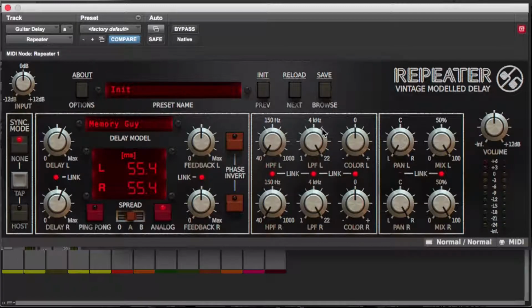And what I'm hearing is a lot of kind of slapback with the pick sound. So I'm going to add a low pass filter and try to cut some of that out. Kind of make it more subtle by lowering the mix percent. If you listen to the high end, you're hearing the delay of the pick hitting the guitar strings, and that's something I want to try and get rid of as much as I can.